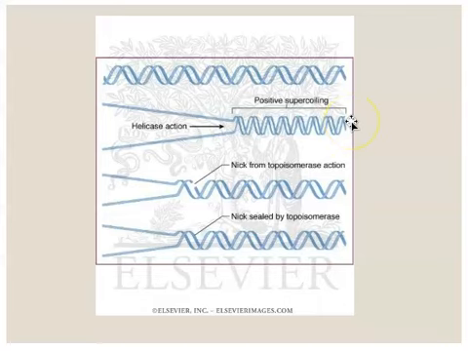And if we allow supercoiling to get too extreme in a cell, it will kink and damage this DNA. So in comes the topoisomerase enzyme, and all it has to do is make a little nick in this supercoiled DNA, and it will sort of spin out all that excessive tension. Then it just seals it back up. And as the bubble gets wider and wider and wider, it does it again. It nicks the DNA, lets all that tension out, and then it seals it back up. Topoisomerase enzymes.